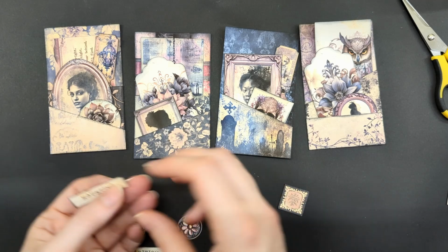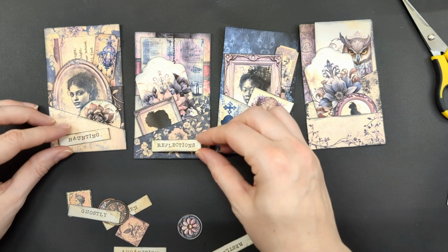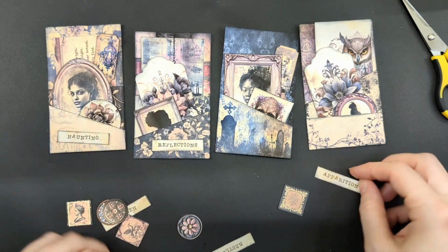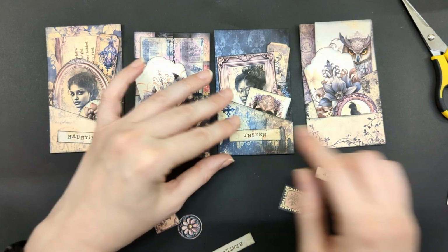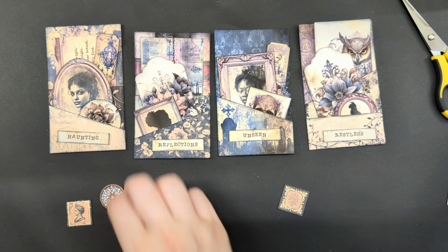So while I'm working on these, I want to talk a little bit about the kits in my shop. I do storytelling journal kits. So the Mirror of Shadows journal kit, which coordinates with this, does have a story attached to it. It's told over 6 journal entries and a letter. And it tells the story of a person who finds a mirror in the attic, what happens after they find it, and then what they decide to do with the problem that the mirror poses.